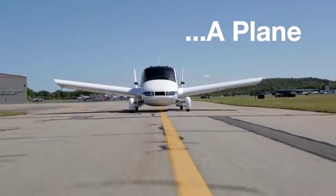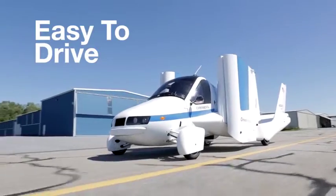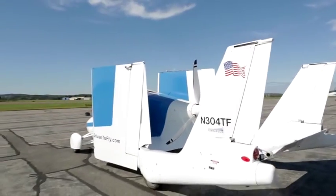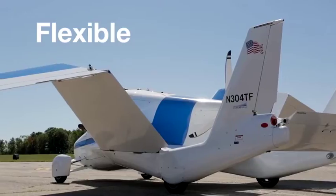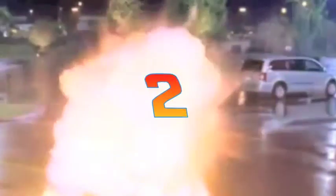The most famous and recent example of the real-life flying car is Terrafugia's Transition. Simply put, it's a car with collapsible wings. Able to drive on the ground like a car and soar through the air like a plane, this innovation is very simple. But you need a driver's license and a pilot's license to operate this thing. It is estimated that shipments will start this year, but probably not.